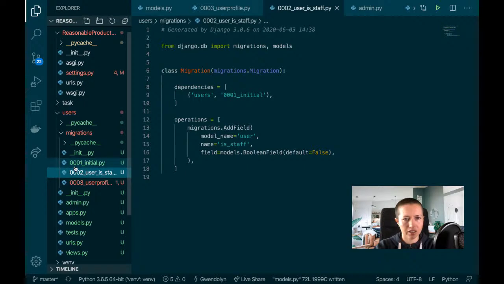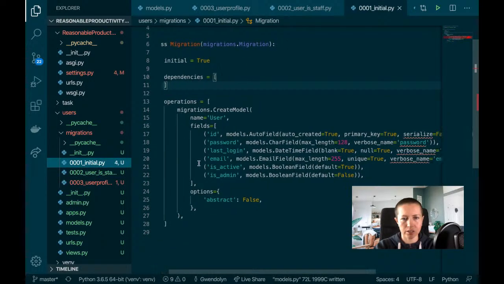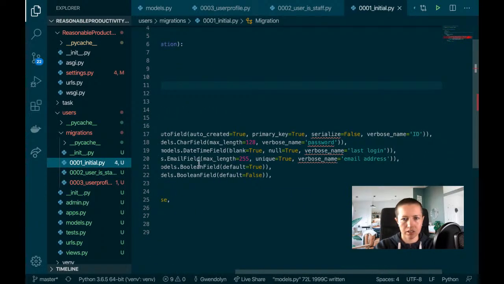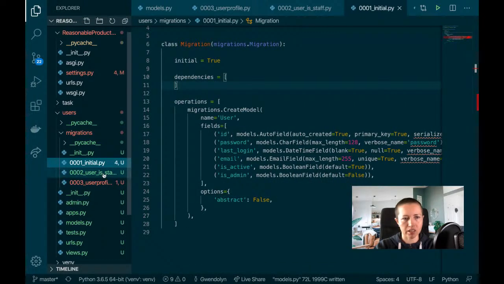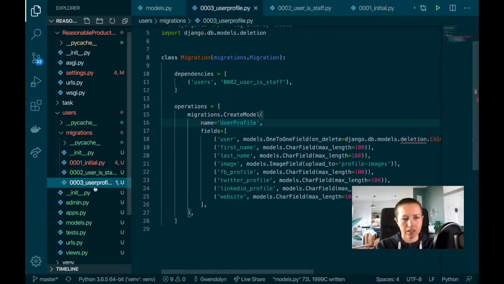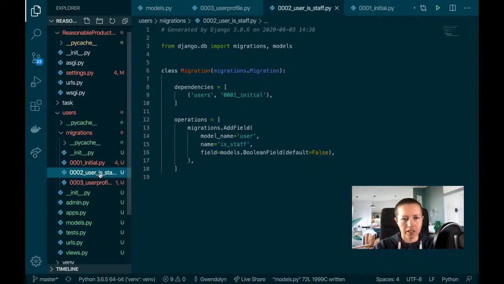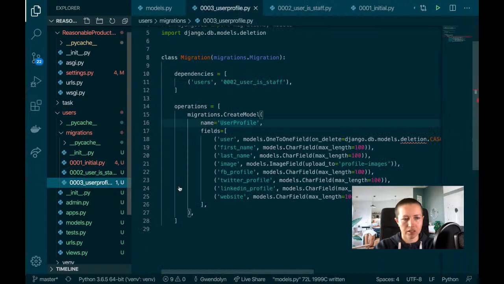Let me see here. So I do have, yeah, the ID field is the primary key because I didn't reset that on user. And then I added these fields.